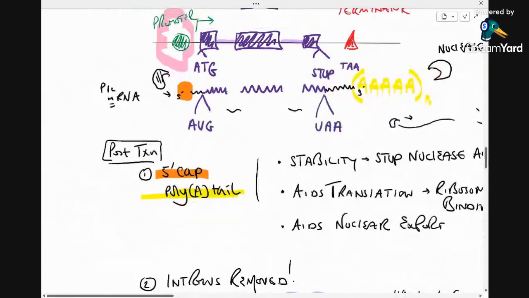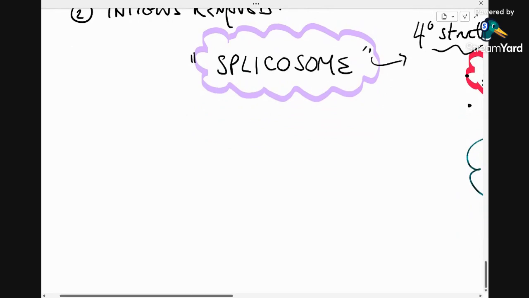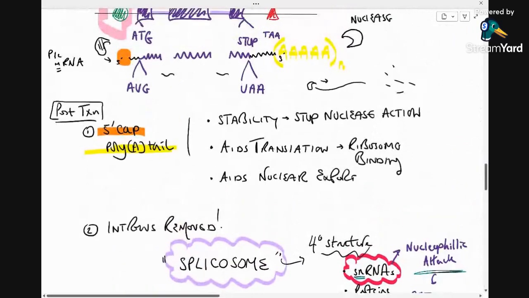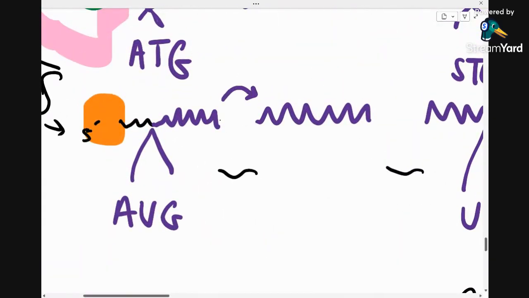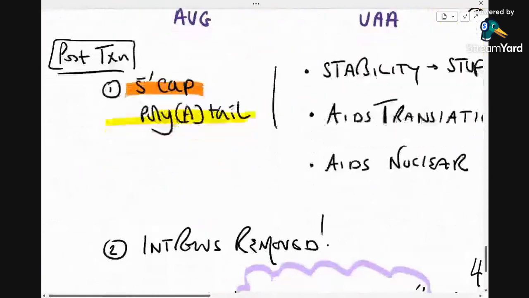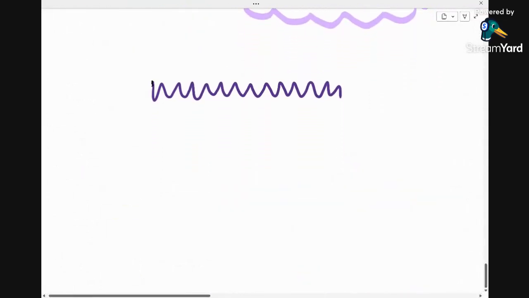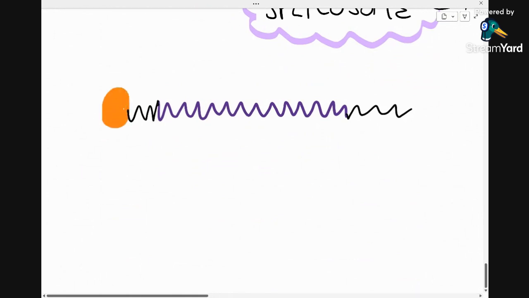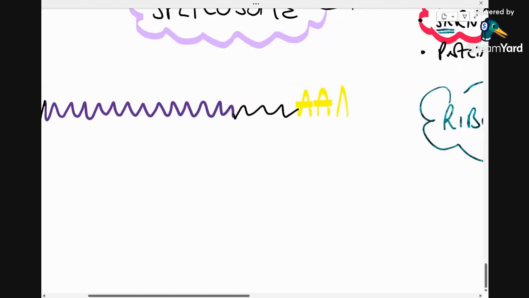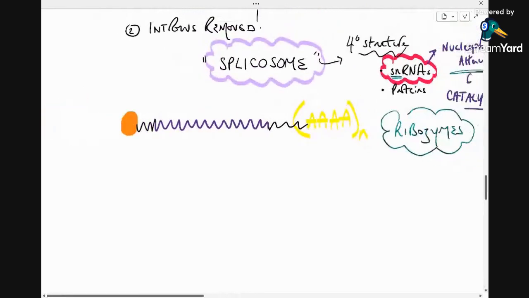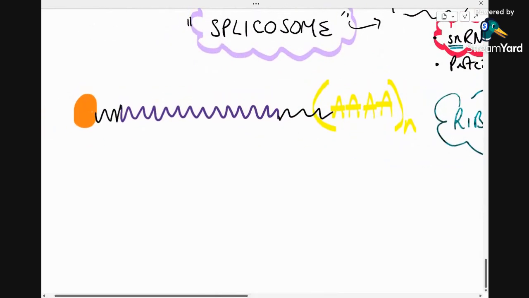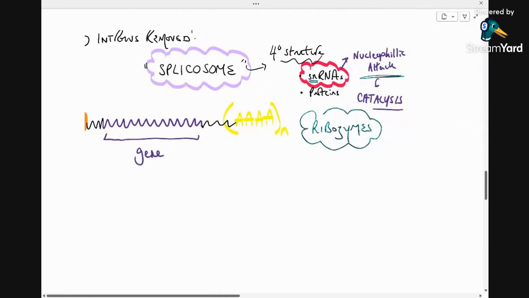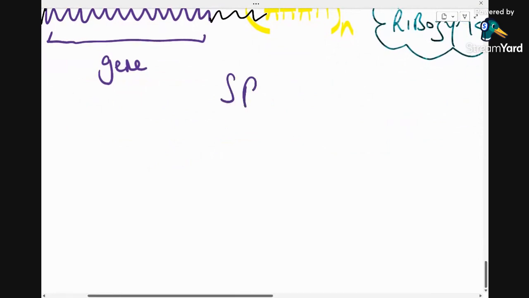RNA. So what our RNA now looks like is this. We have our coding sequence here that's been stuck together. Essentially, this has been stuck to here. We still have our black bits at either side of just upstream sequence. And we have our cap on our 5' end, and we still have our poly-A tail on the 3' end. So this is now our gene, which looks a bit more familiar to us, hopefully. We've edited it, we have got rid of the introns using the spliceosome, and the whole process is called splicing.